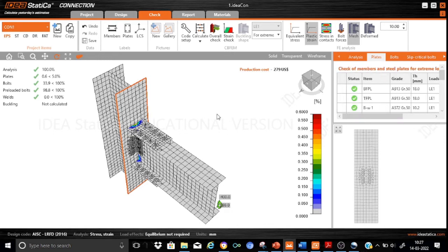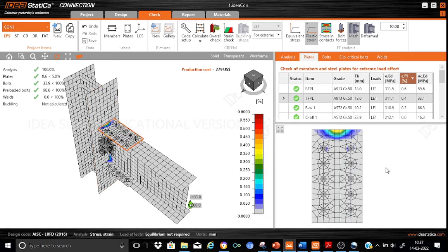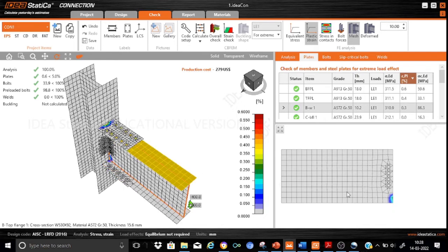So let us quickly see how exactly the strain distribution is in the various components. Let me increase this area a little bit so that we can see it clearer. You can see this is the distribution of the strain. At the zones very near to the connection to the column flange, there is a concentration of strains, and these strains have gone up to say 0.6 percentage. The same is true if we select the other plate, the bottom plate: there is a red color indicating that it has gone up to 0.6 percentage. On the other hand, in the beam web, as indicated here, there is some concentration of the strains near the column web portion. So this is all about the distribution of the strains.